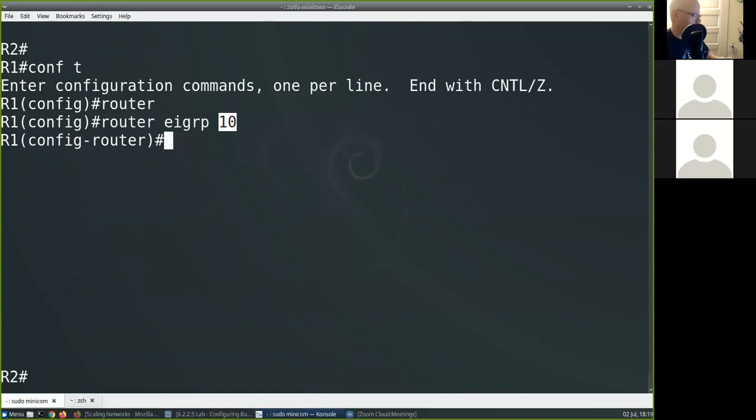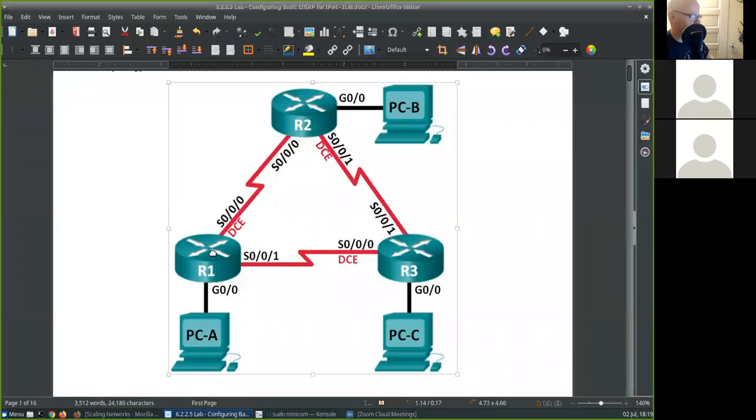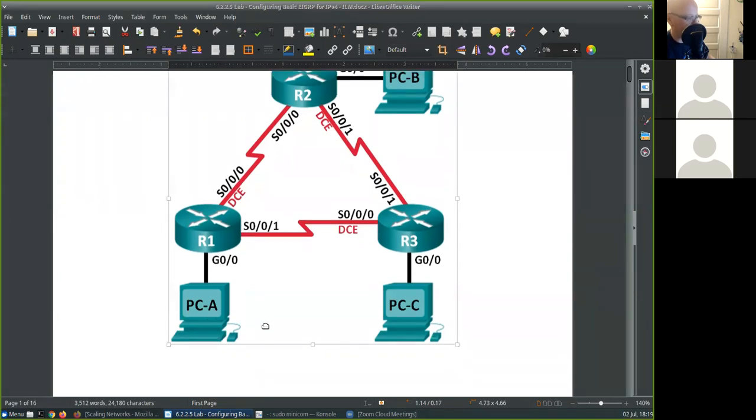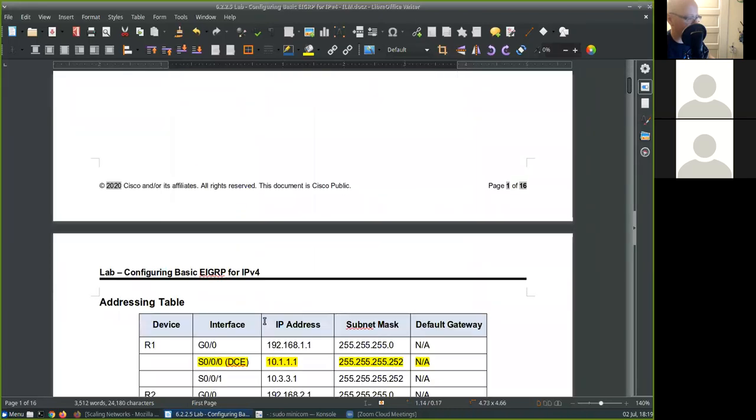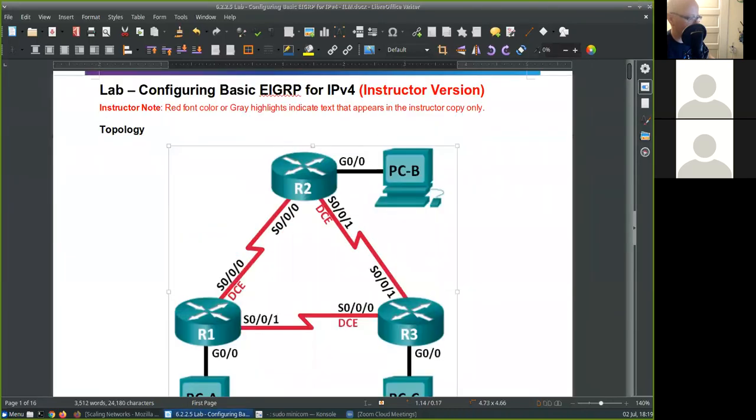But anyway, now what we're going to do, similar to RIP, is we are going to, so we're in router 1, we are going to tell EIGRP the network that we have connected on each side, right? So I'm connected to PCA, so I'm going to describe this network.